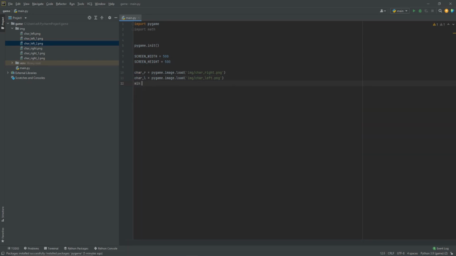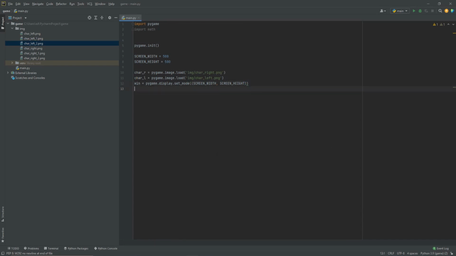Now we will create the window variable, and we will do that by win equals pygame.display.set_mode. And we will set a tuple, whatever you want to call it. And we will use the variables that we created earlier, the screen width and screen height. Put these into this. So screen width for the X, screen height for the Y. Now remember, whenever you are drawing with Pygame, it doesn't go like a normal coordinate system.